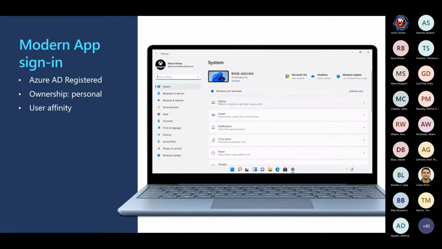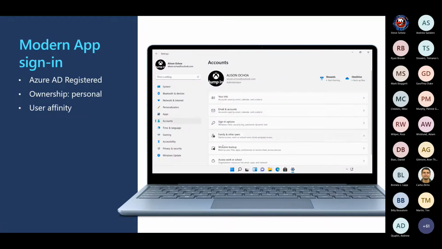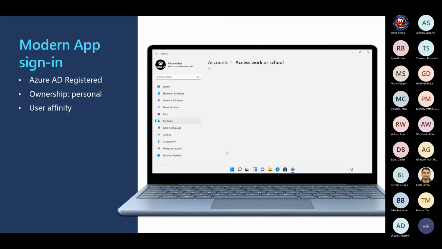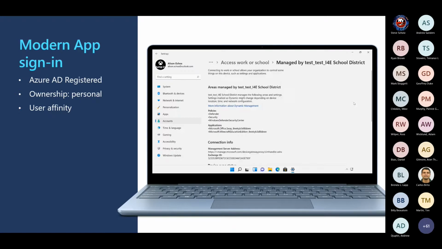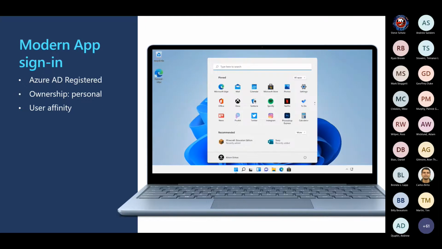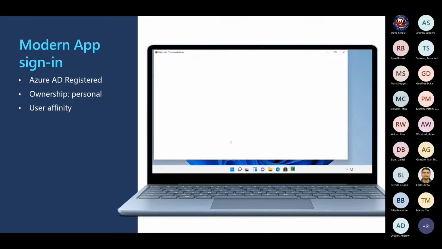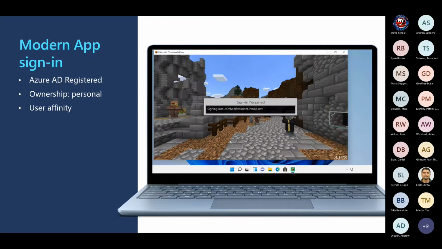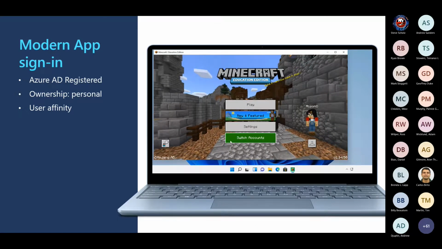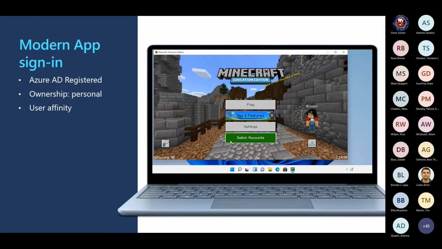So here, to be able to verify that the device has been successfully MDM enrolled and a work or school account was created, you can see under work or school that you have her account in there. And the info button is an indication that the device was successfully MDM enrolled. And as you can see here, we already started to get some policies and applications, which include Minecraft. So if I select Minecraft here, because I'm expected to get single sign-on, once I launch Minecraft, I'm going to be able to automatically sign in as Allison without having to provide credentials here. So that's the modern app sign-in experience that enrolls the device both in Azure AD and into Intune for management.